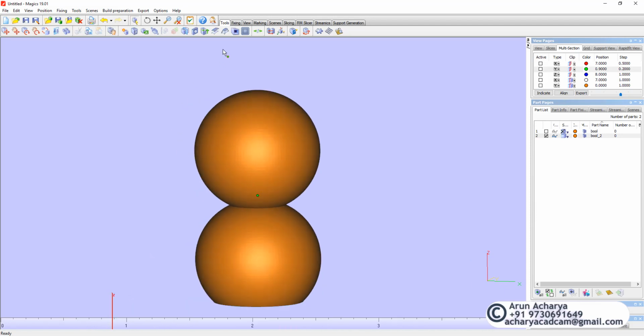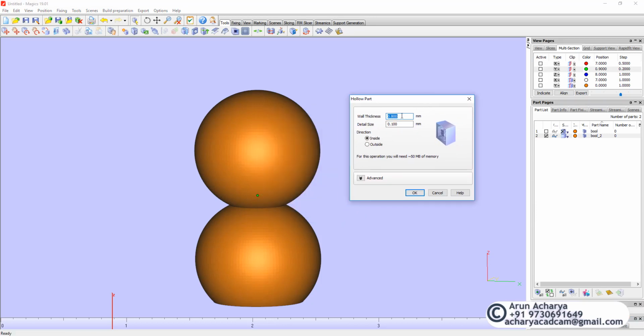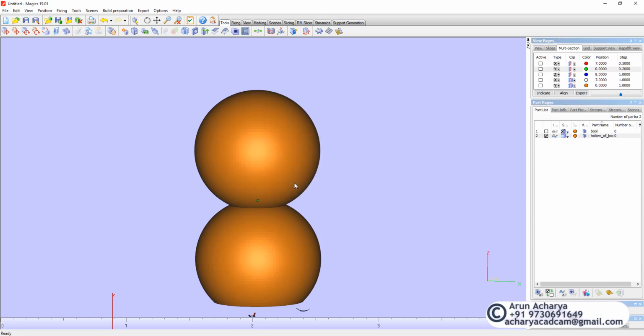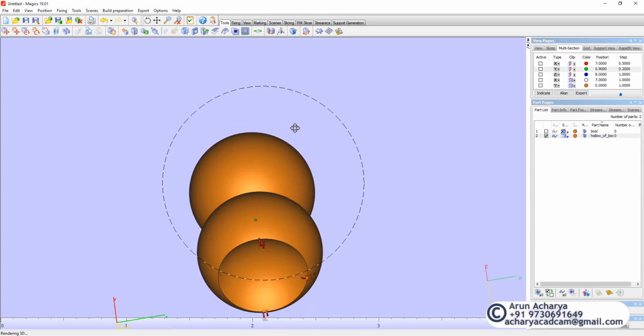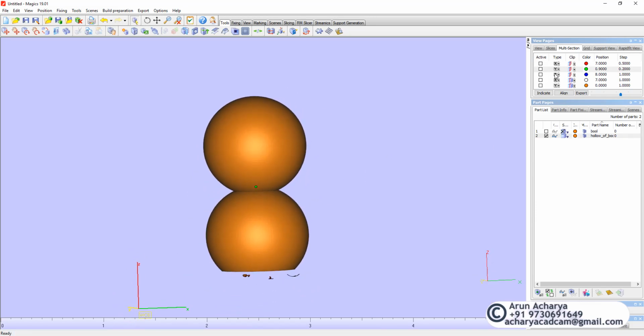And the next is hollow it out, how you can hollow this out. So this is the option. The wall thickness is around 0.8, detail size is 0.1, and you want to hollow it out, hollow it inside. So that's why we have inside over here, and we press OK. That's it. This will just hollow the object from inside. And let's see in y-axis.